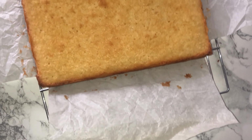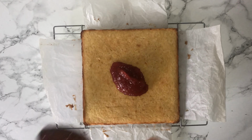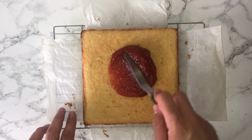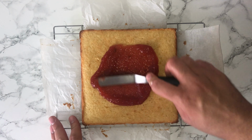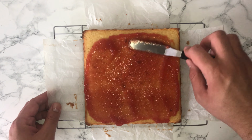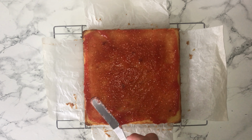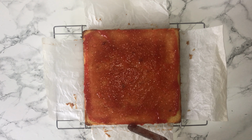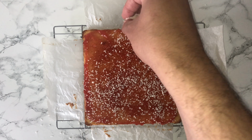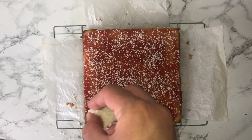So here is what the cake looks like once it's fully baked and allowed it to cool a bit. Once it's fully cooled, you can then add your jam on top and spread it out until you have a thin but level and consistent layer. And then don't forget to sprinkle over a generous amount of the desiccated coconut. You can use more or less than what I did.